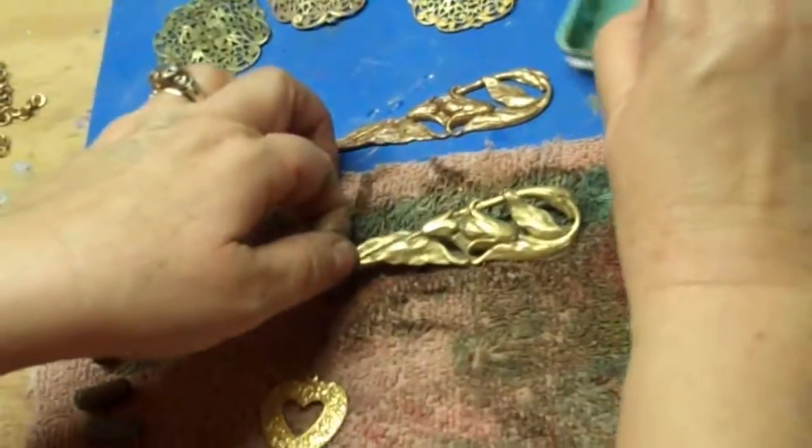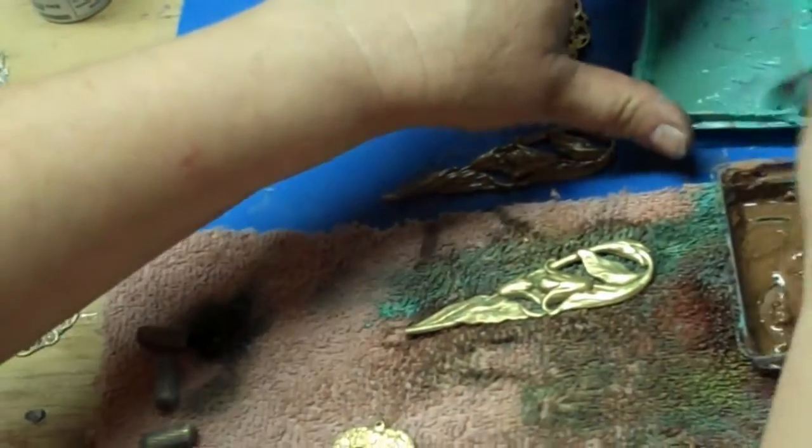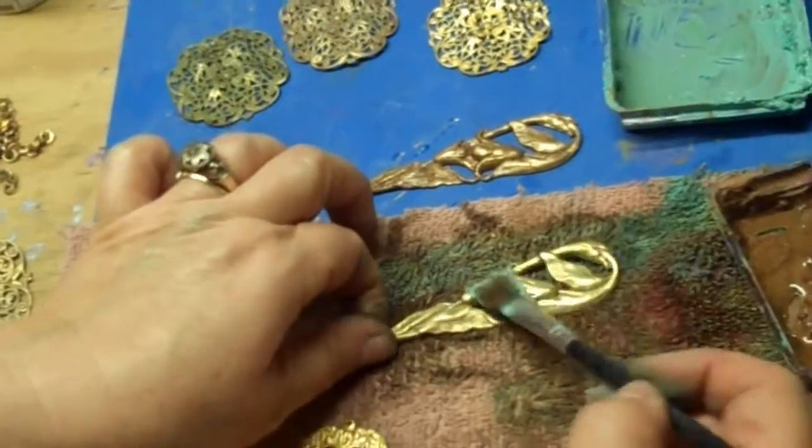Hey, let's do one with the patina and mix it up. What the hey? It's my Gilder's Paste if I wreck it, right? I'm not going to wreck it.